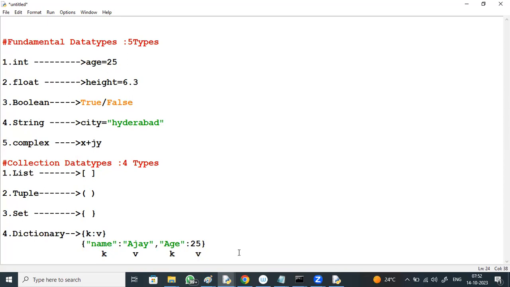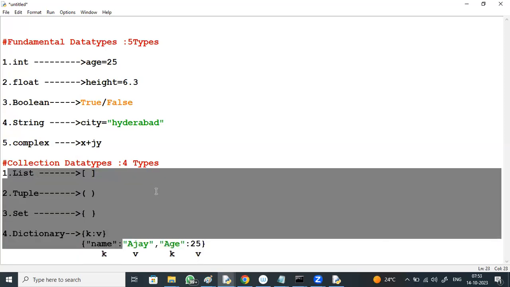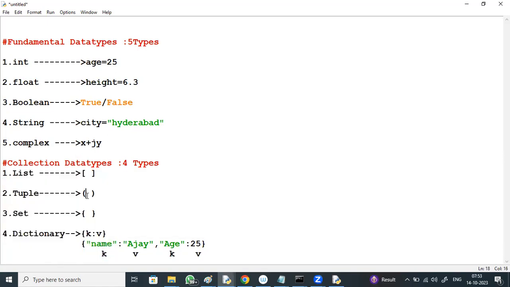We have got a lot of discussion on collection types. Nearly for 1 week, we'll be discussing it: list, list indexing, list properties, list slicing, list functions, list methods, list addresses, nested list, list modifications, right? Similarly for tuple, sets, and dictionaries. Here, we have got a lot of discussion on string.